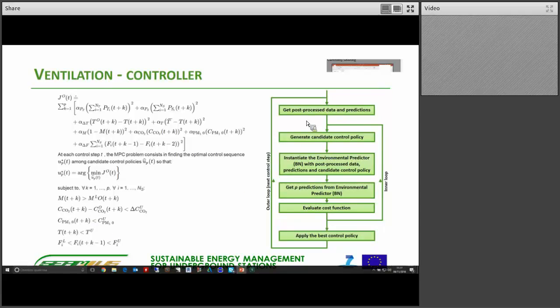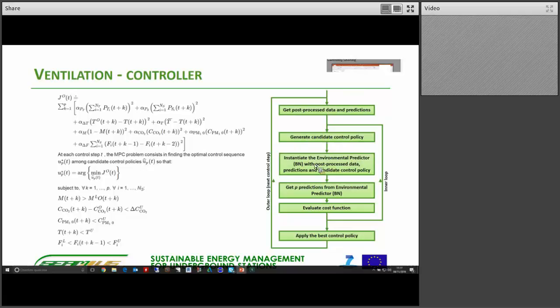So this is the flow chart of how the controller works. There is an outer loop that is activated every 10 minutes. Every 10 minutes the control policy gets the data and generates a candidate control policy.